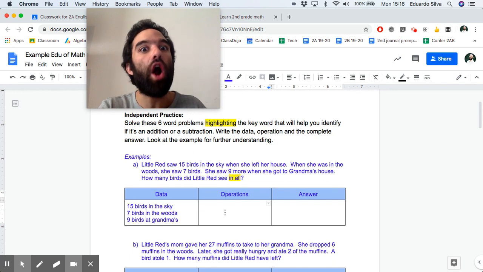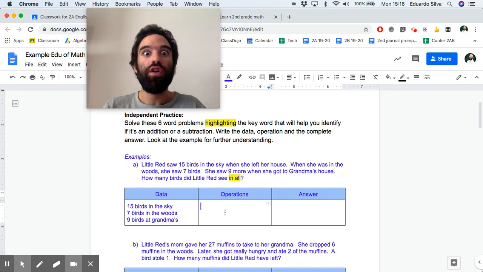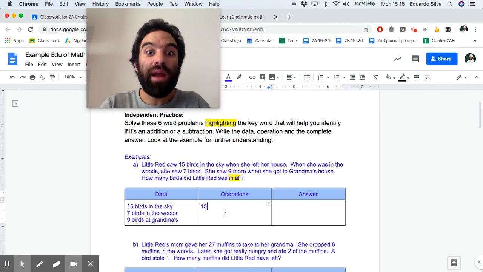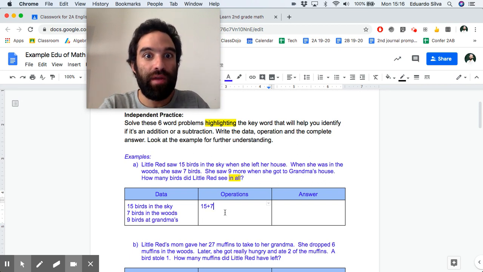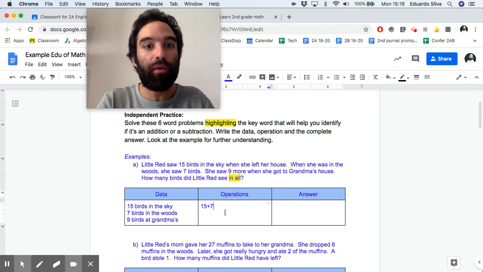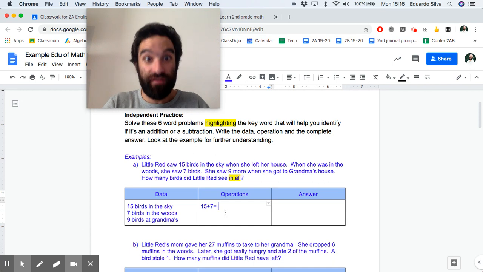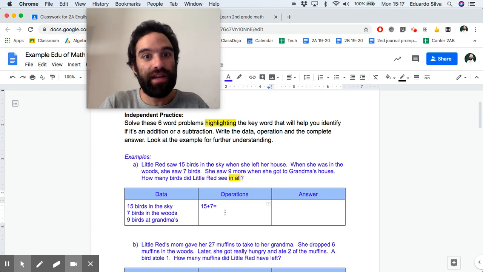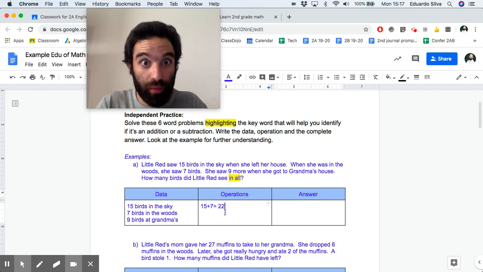Now, in this case, they are asking us, how many birds did Little Red see in total, in all? So all I have to do is add these, okay? Now, I recommend you to add by only using 2 at a time, okay? So first, I would do the operation of 15 plus 7, okay? Which is, if you do it in your little papers, 5 plus 7 gives me 12. And I take 1 over, that's a total of 22.